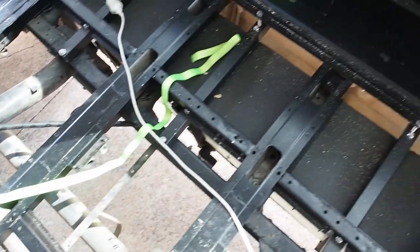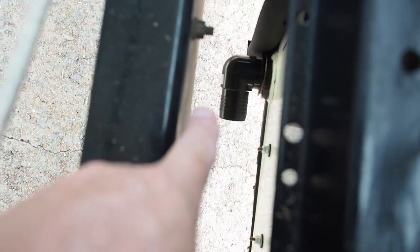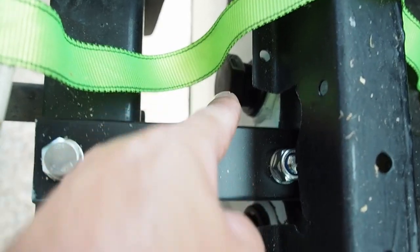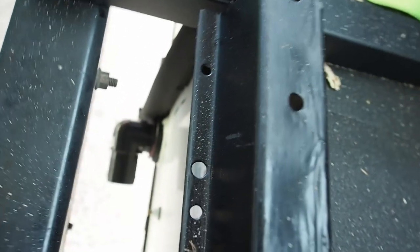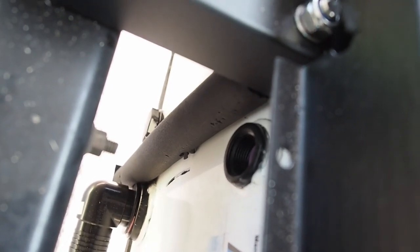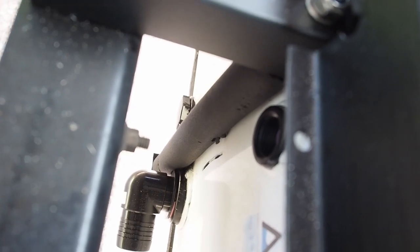It's going to be the same for the grey water. I can actually get to the outlet there and fix on the hose. But the other two, which is one's here and one's here, is once again right in a spot where it's going to be hard to attach to the hose, so I'm going to have to drop the tank to be able to attach it.